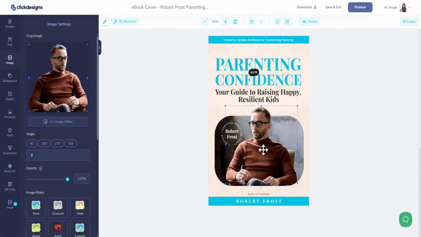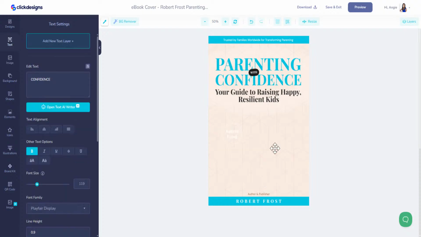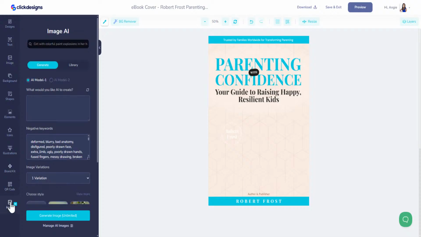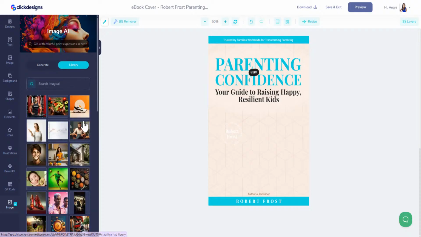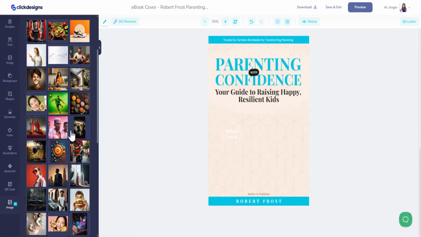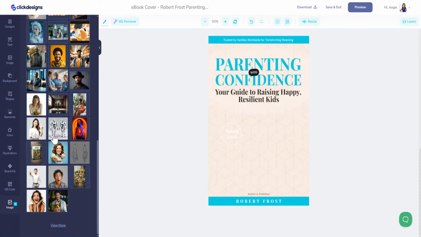Now let's look at him. Let's take him out. Oh, he's part of a big thing. So let's just take him out completely. And let's create an image over here. We can use AI if we wanted to. Lots of different ones in the library. And we can take someone. So maybe we have, let's pick this guy right here. Or this girl right here. I'm not sure. Let's just pick one of these that's already ready. And let's keep going.